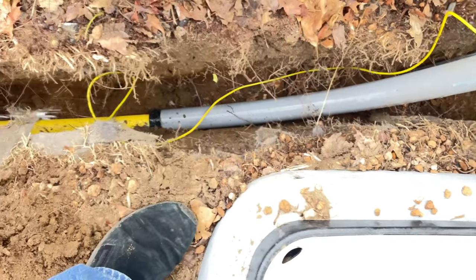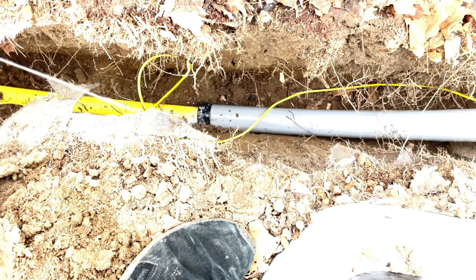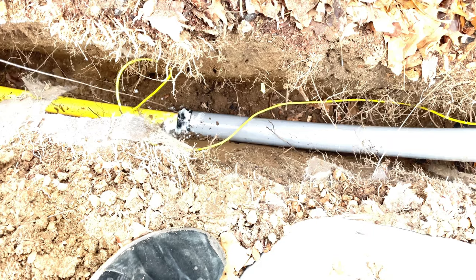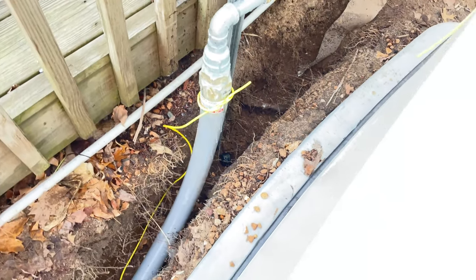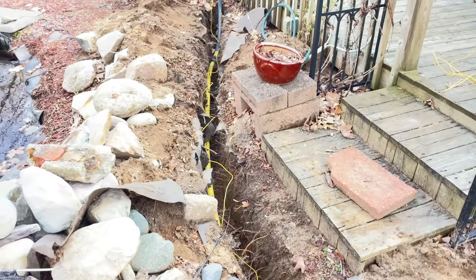Nothing's gonna be leaking out of that, but just getting it anyways. Yeah, I gotta go put some more in this. Yeah, I think we're good. I'll let that sit for a bit and I'll leave the gas on.